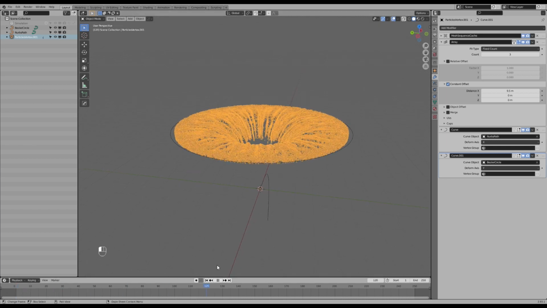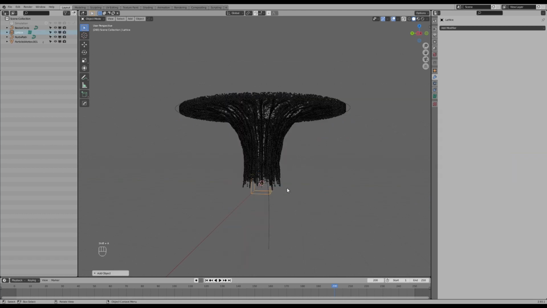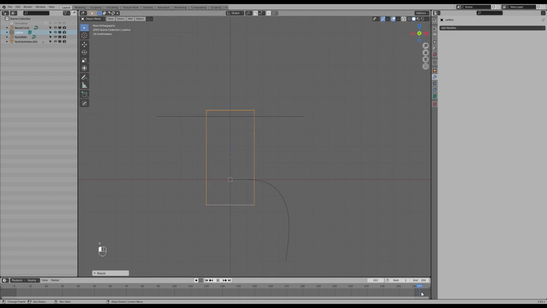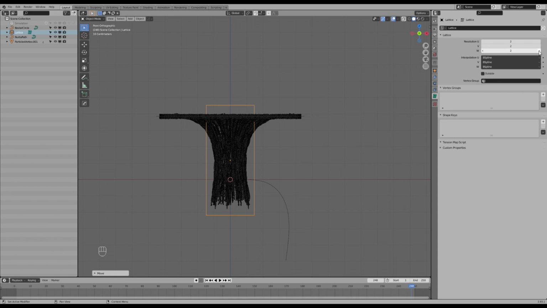So what we can do is add a lattice object and scale it up in object mode, like this. Not too much. Right until here. We add a little bit of division on the W, which is like the Z-axis.